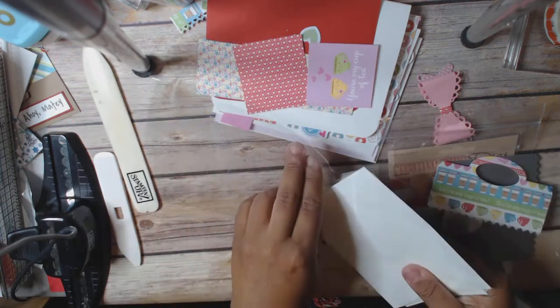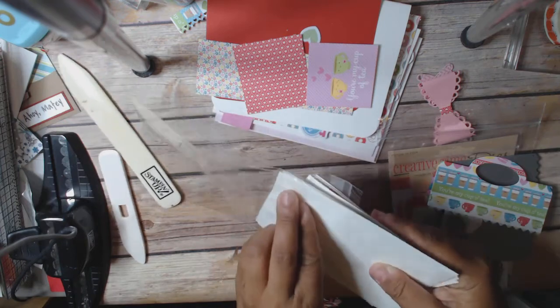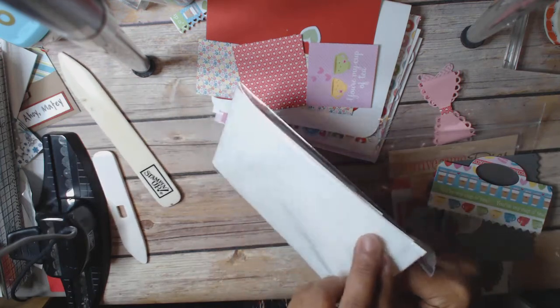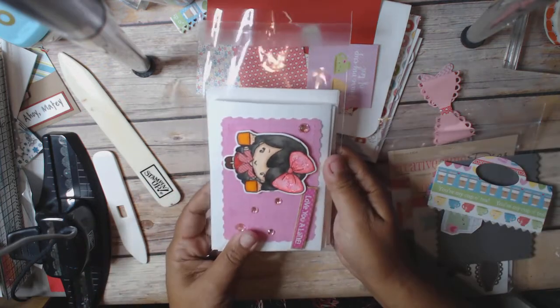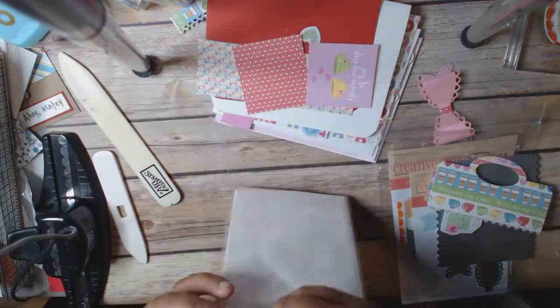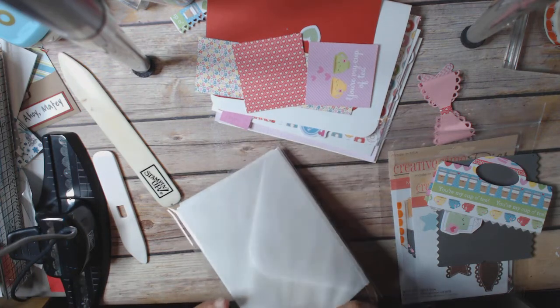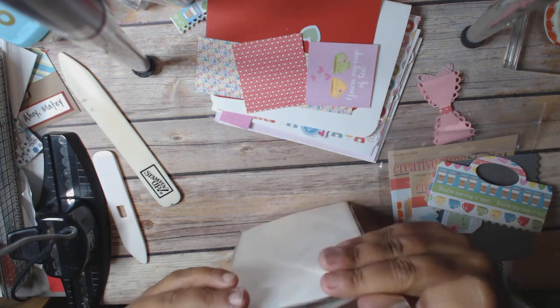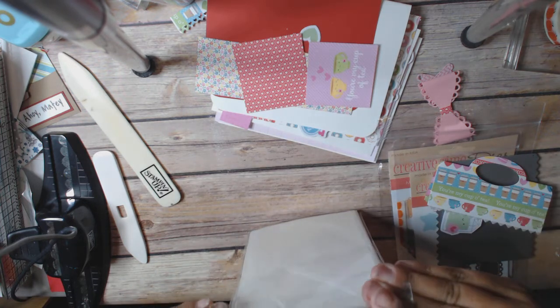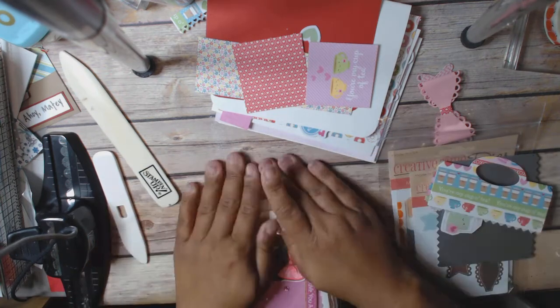They are going to fit, but it's going to be tight. There we go. Actually, perfect fit. So there they are. Isn't that cute? And I'm going to go ahead and take the adhesive off, and I'm going to show you how I'm going to package this up. And I've got it just like that.